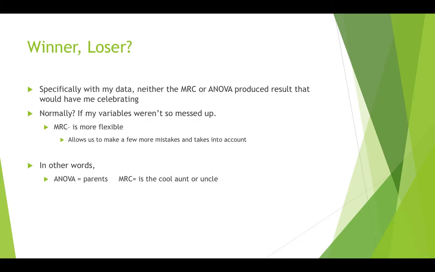Normally, if my variables weren't so messed up, MRC is a bit more flexible than the ANOVA. Like I said before, with the ANOVA, you have a little bit more assumptions. It's definitely more strict. It accounts for less when you have more factors. And the MRC, like I said, is just way more flexible.